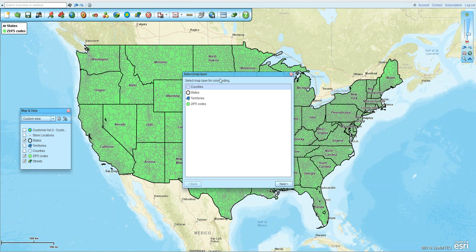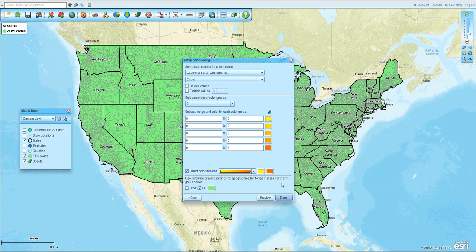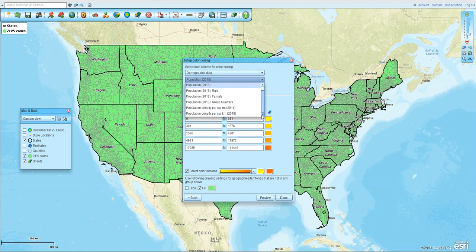So the first thing we do is we select which layer we'd like to color code by. In this case, I'm just going to choose zip codes, and we'll just do it for across the entire nation. Next, we will tell the program what information we'd like to color code by. Do I want to color code by that customer list up in the Northeast, or do I want to choose my demographic data? I'm going to choose demographic data in this case. We have pretty extensive demographic data that goes back for years, many different types of information, but I'm going to just choose median household income.